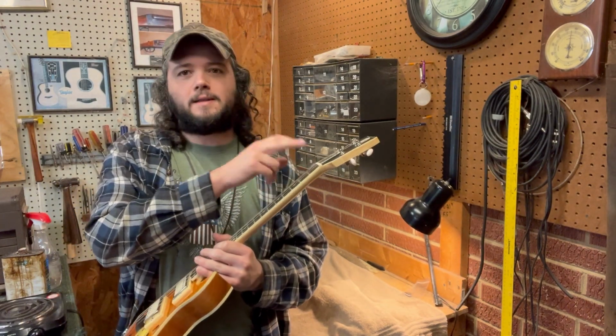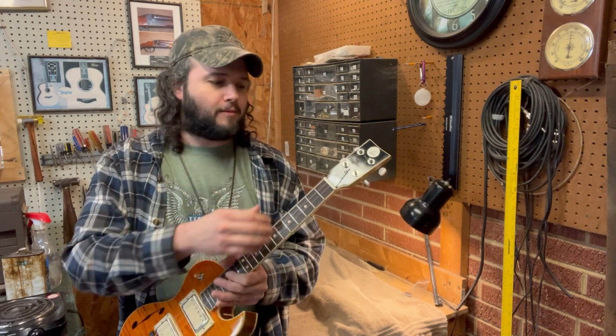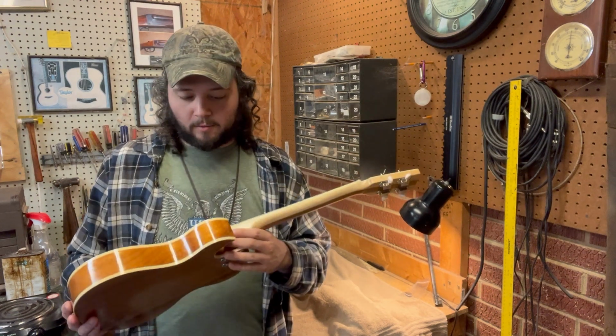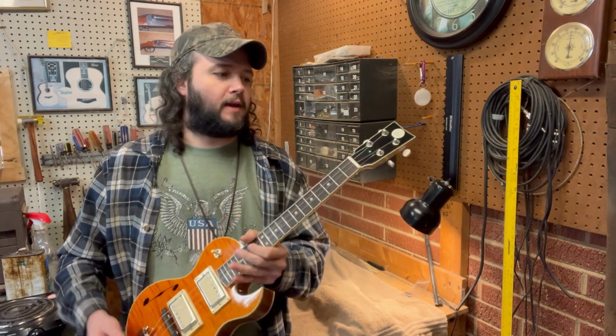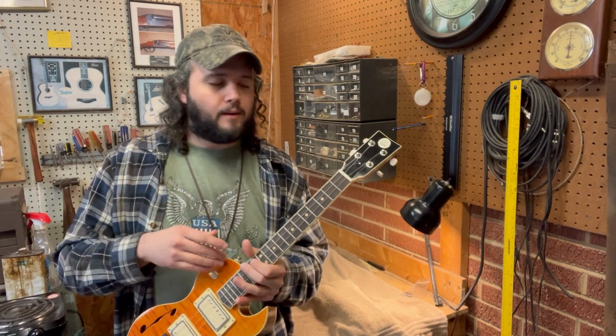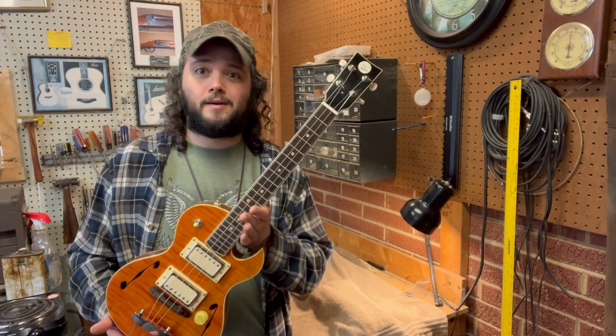And you could easily fill these slots in and recut them. It'd be the easier way to do it, but the nicer looking way to do it would be to actually just replace this nut. So that's something I do a lot of, is replacing nuts, either because it's broke or because someone's upgrading from a plastic one to a bone nut, or you have to take the nut off when you do a refret sometimes, and well, all the time really. So this is something I do a lot of, so I figured this is a good opportunity to show you how that's done.